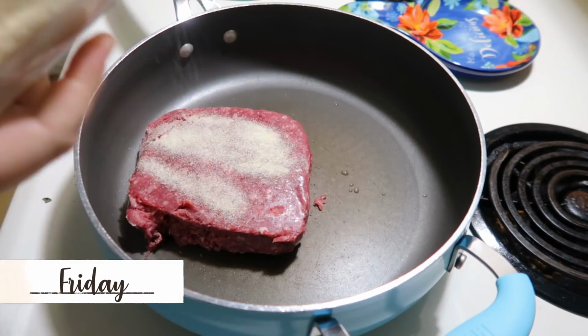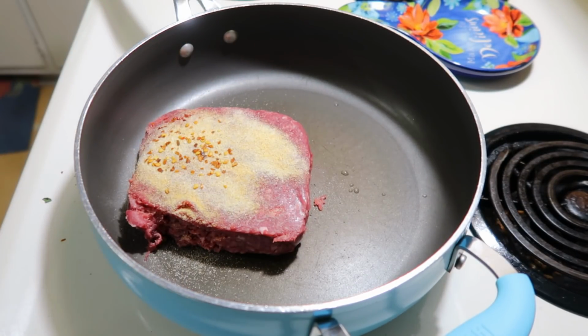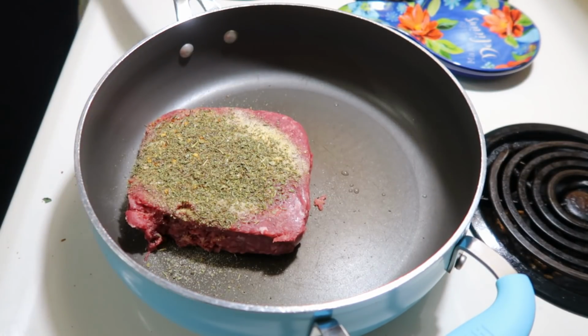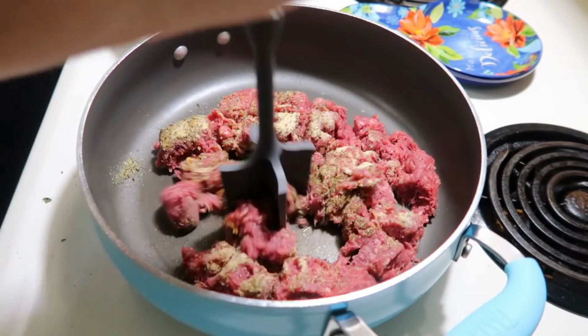Friday night I made a baked tortellini casserole. To start off, I'm browning up 1 pound of ground beef, and I seasoned that with some onion powder, garlic powder, a little bit of crushed red pepper, and some Italian seasoning and salt and pepper.